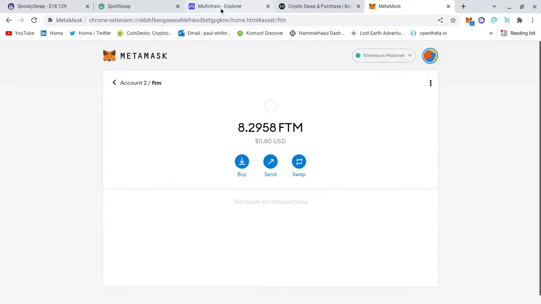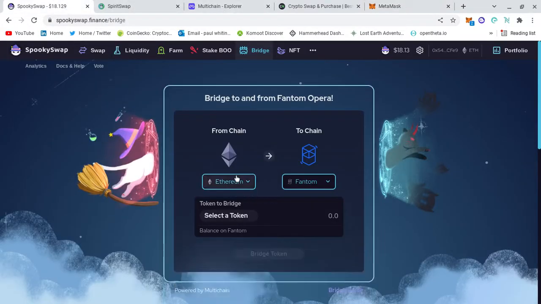And basically that's it, guys, because if you were on the Ethereum mainnet and you wanted to bridge across, you would have to pay the high fees like I did with my Phantom, but it was an ERC20 token, which is Ethereum, and the fees are ridiculous, where each fee could be $20, $30, $40, whereas Phantom it's only 20 cents, AVAX it's like 10, 20 cents. And this is why everybody's jumping over to these, and there's a lot of LPs out there with some great returns, and that's why everybody's jumping away from Ethereum.